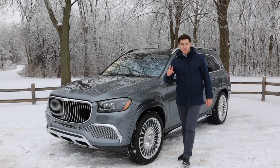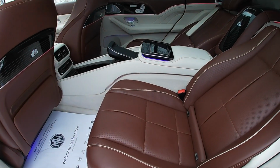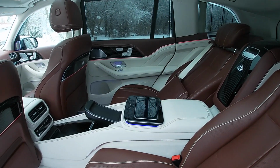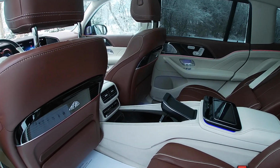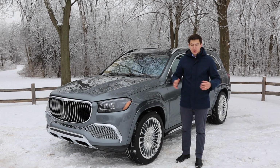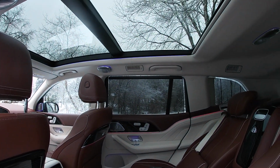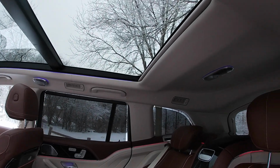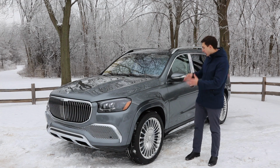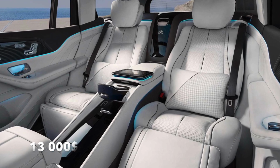So cool thing number one is the interior of this car. It's an absolutely luxurious interior. I've never seen such a nice fit and finish in basically any Mercedes, and now you can call this SUV truly the king of all SUVs, at least in Mercedes-Benz. You have a 4-seat configuration or a 5-seat configuration. You wouldn't have to pay anything extra for the 4-seat configuration. You have 3 options of interior leather: black, mahogany, and the crystal white, which would cost you about $13,000.